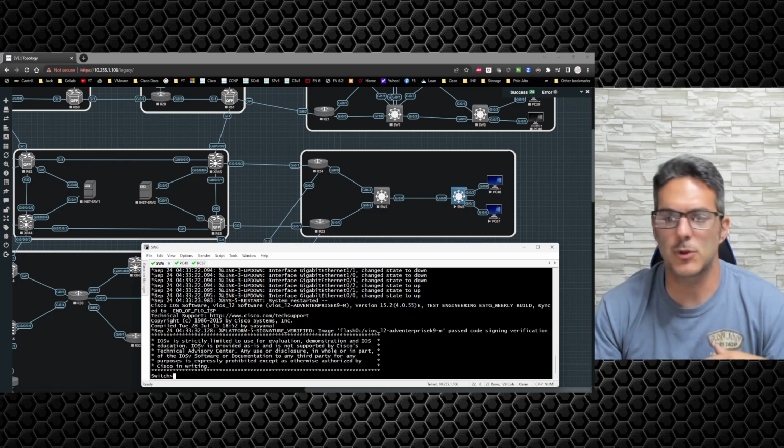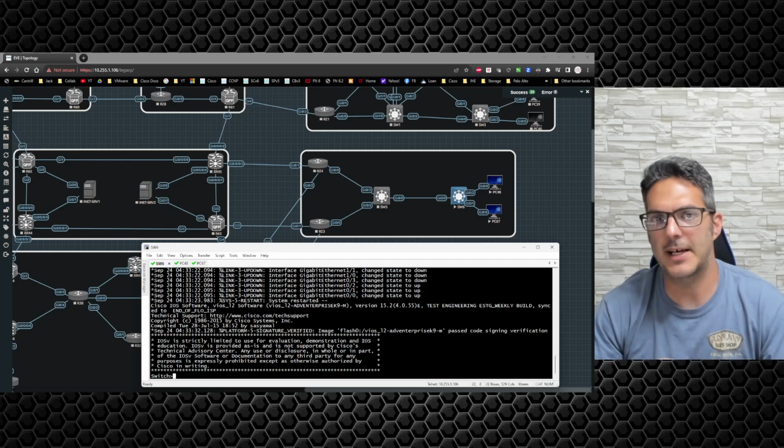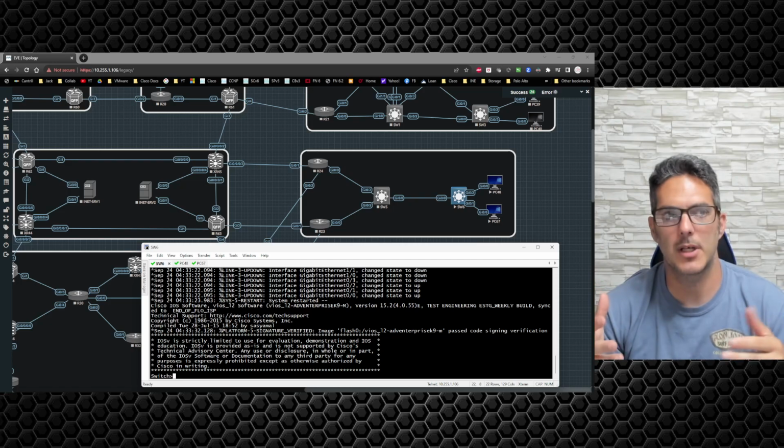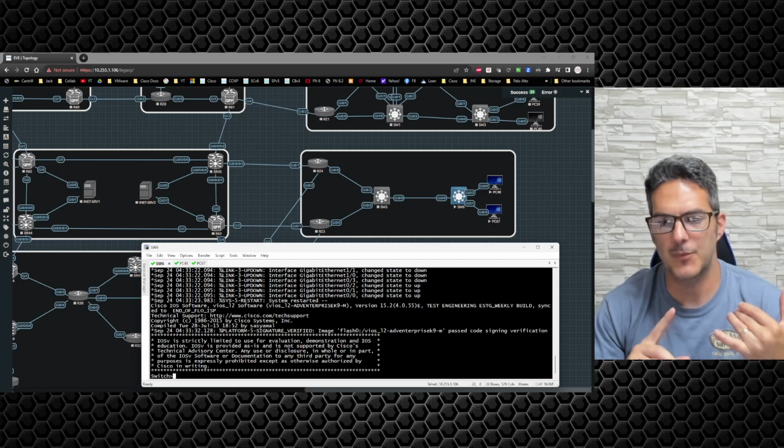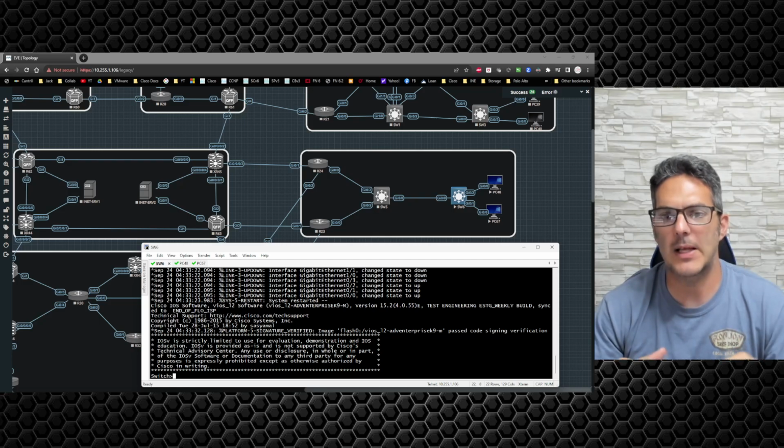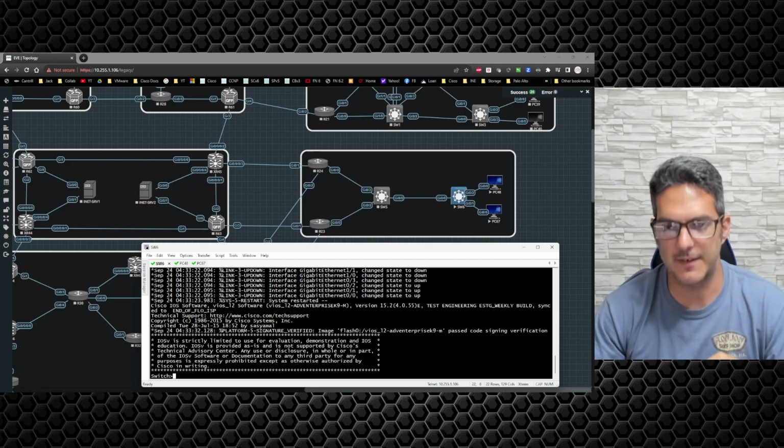And when you Google that, the default VLAN on Cisco equipment is VLAN 1. And it usually means the default VLAN for every platform is VLAN 1.